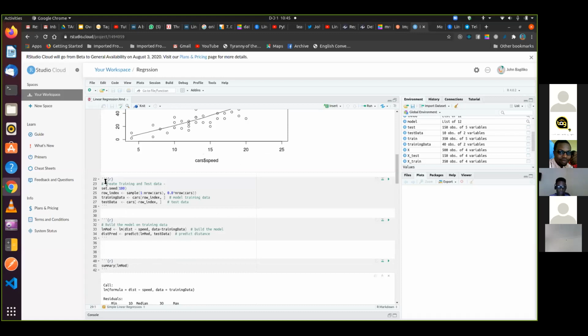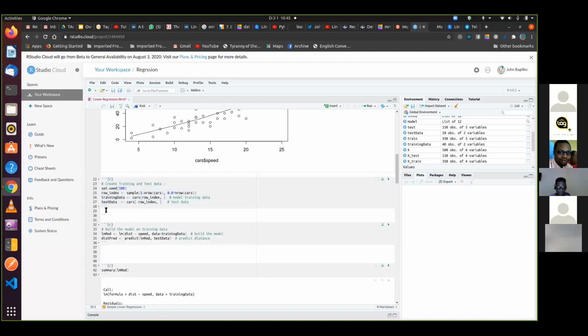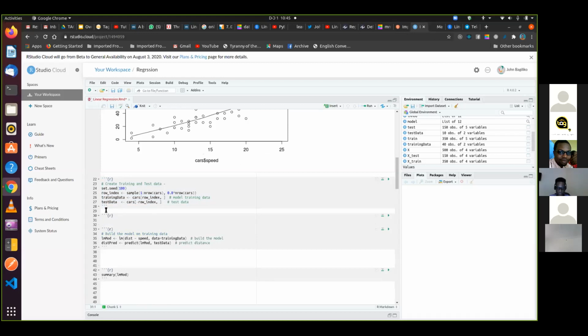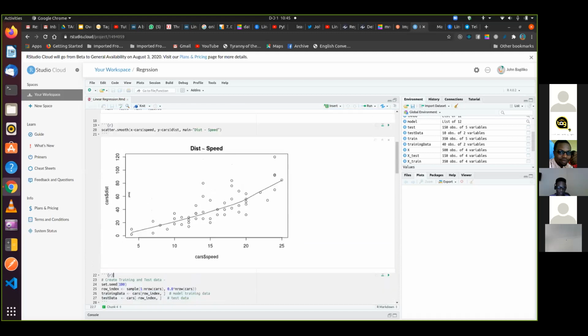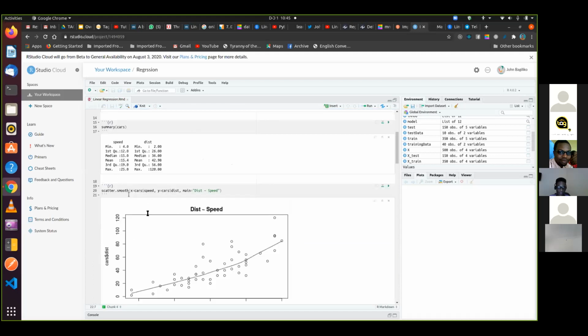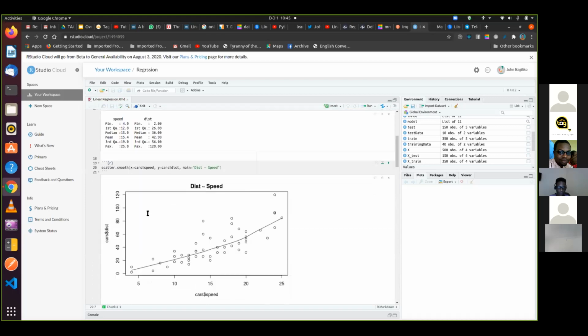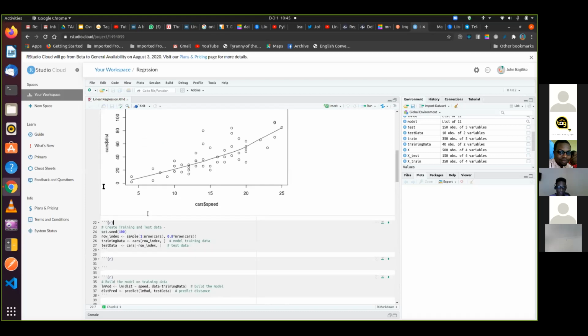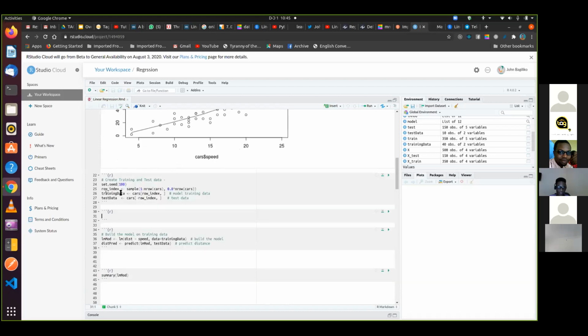So one thing you can do for me is to just do this for me. View the first 5 rows of the training set. I'm sure you can all do that, because we already did something similar on top here. Head of cars. Okay. So now we have a different name for our training data set, which is training data. So we just want to view the first 5 rows of this data.